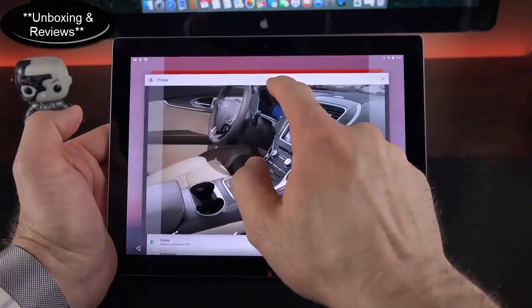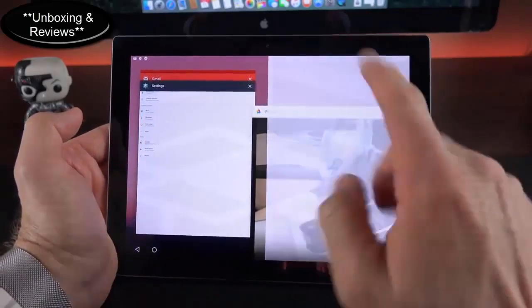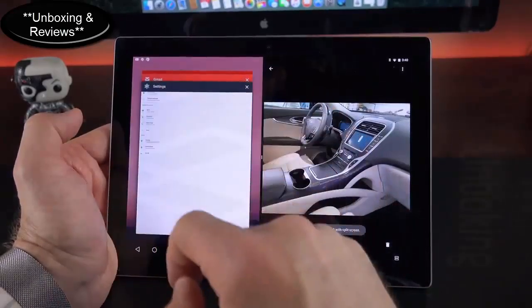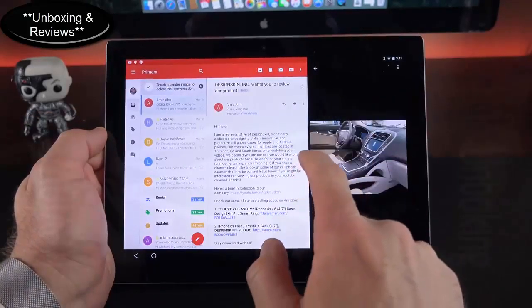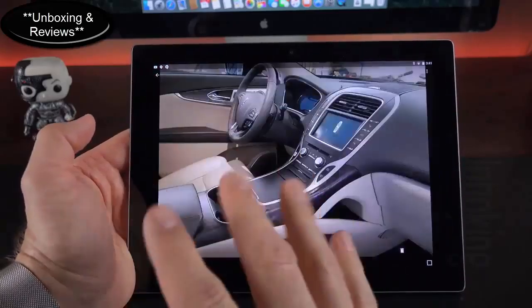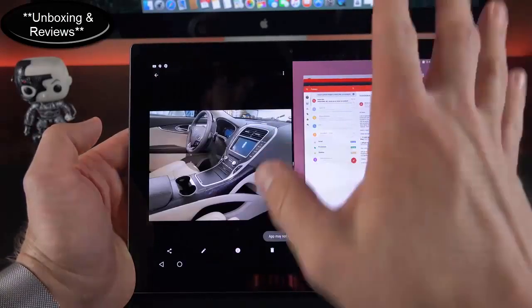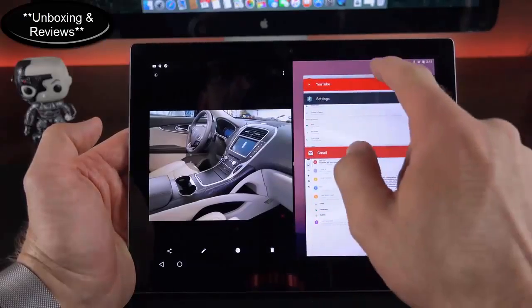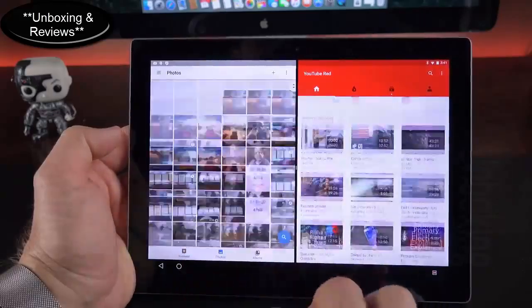So for example, again, I can open up the Photos app on either the left hand or right hand side in this landscape view, which is nice. Then I can go ahead and open up the Gmail app if I want. And again, I can resize it and things scale appropriately. But again, we can expand out to see the full screen app, tap and hold to activate split screen mode again, and the right side again is where you select the alternative app. And once again, you can interact with two apps side by side.